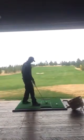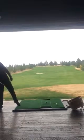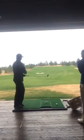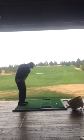Transition that. So we're going to get on a 7-iron? Yep. Alright, let's transition that. I'm going to give you a 54. Okay. And we're going to go right at that first flag, straight ahead of us. Okay. Same thing, nice easy swing. That punch, hit it with the leading edge. Nice low trajectory.